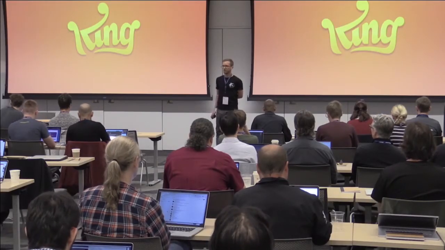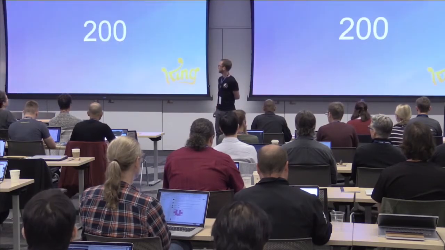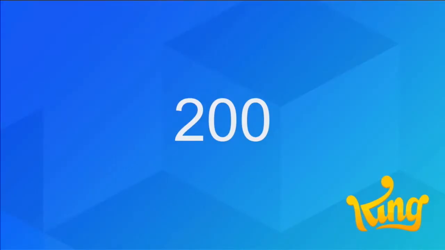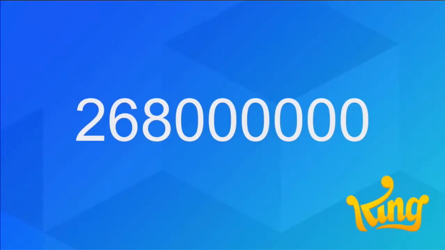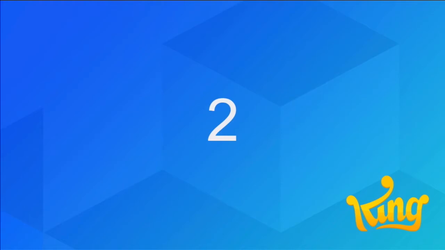So we work at King, game developer. King has released about 200 games over the years, started with Flash games, then transitioned to games on Facebook, then mobile games. And that's where we publish most of our games nowadays. So it's on the app stores, native apps. The most popular one is Candy Crush, the most well-known. We have 268 million monthly active users, and our users swipe candies 2 laps around the globe every day. So a lot of swipes on screens going on around the world.